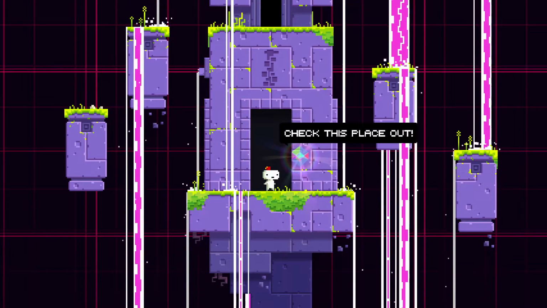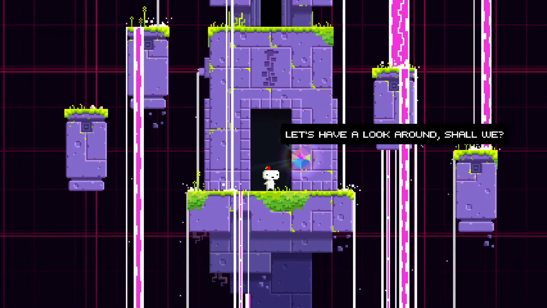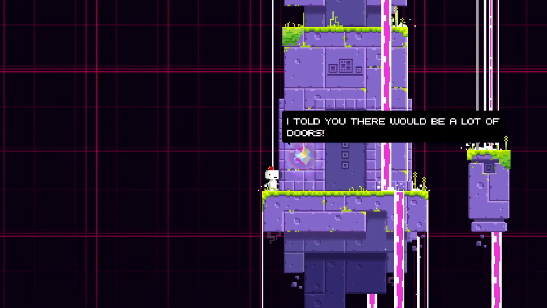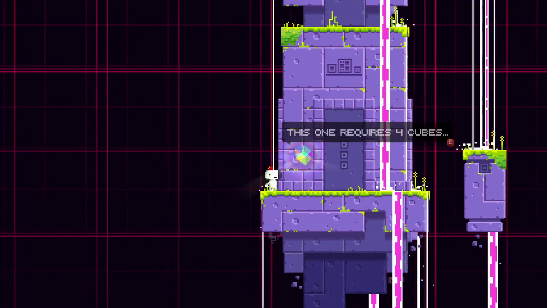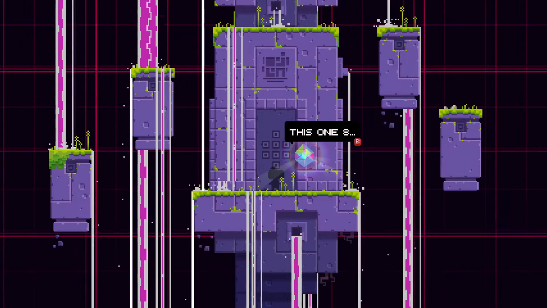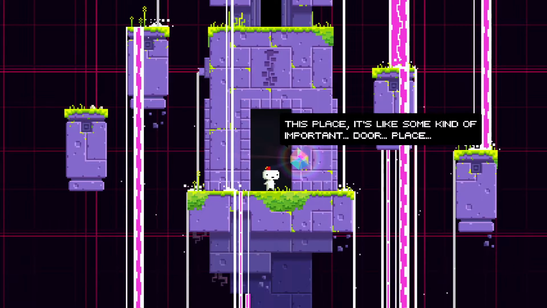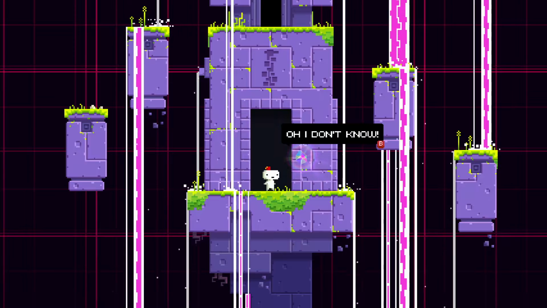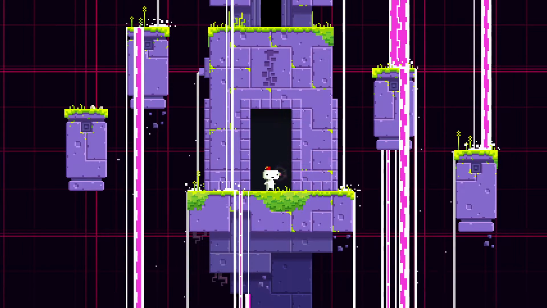Whoa, check this place out. Feels pretty important, eh? Let's have a look around, shall we? Oh no, no way. It's another door. I told you there would be a lot of doors. This one requires 4 cubes. This one 8. And this one's 16. This place is like some kind of important door place. Oh, I don't know. That's why you're here. Now go and find them cubes.